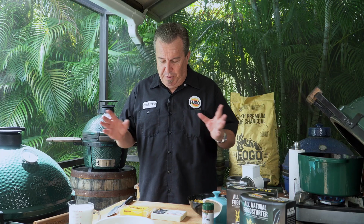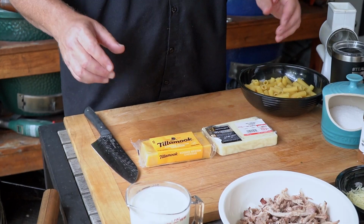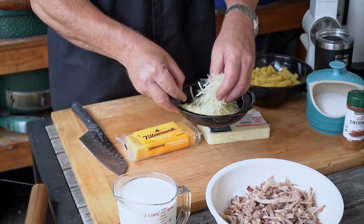Now, whatever barbecue place you walk into in the world, they're going to have mac and cheese. It's everywhere. But they're all going to use different kinds of cheese. I found this. This is a cheddar. I usually like to use sharp. This is a Monterey Jack and shredded Parmesan cheese.